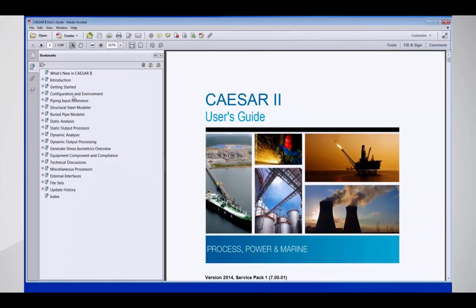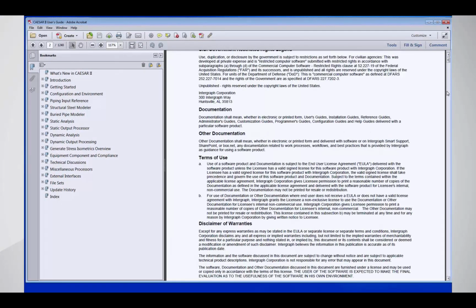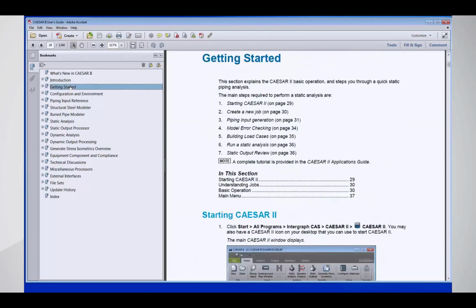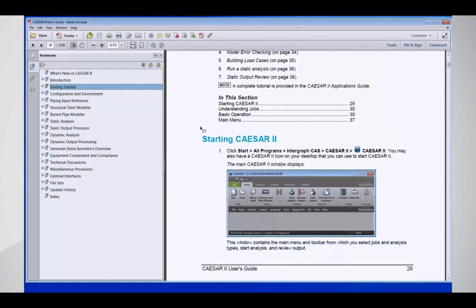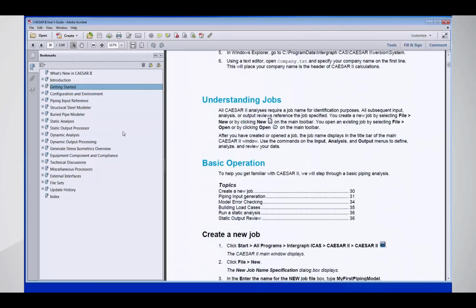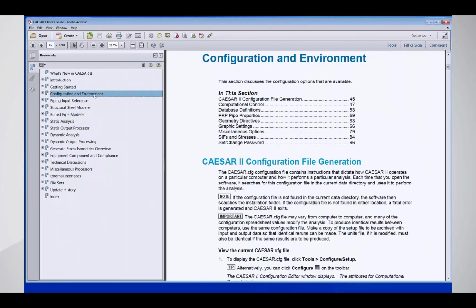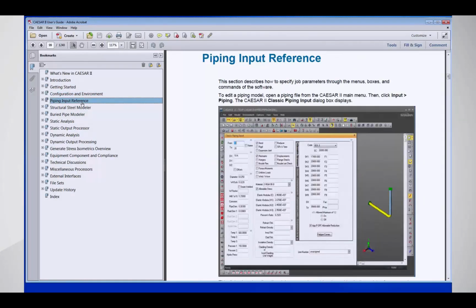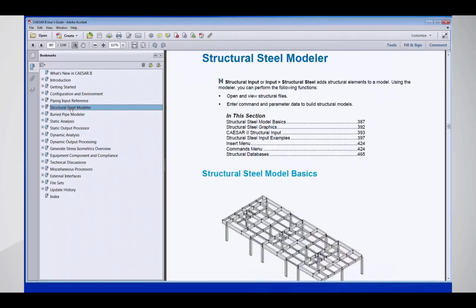This is a PDF file, and it is basically a fairly dry manual on what's shipped with CESA 2. It includes licensing information, basics on how to get started. It's a good reference on all of the detail that's in the program. A lot of the useful stuff here is in, for example, how to configure your files, what the piping screens look like, and so on. We'll be going through a lot of this ourselves as we go through these tutorials.